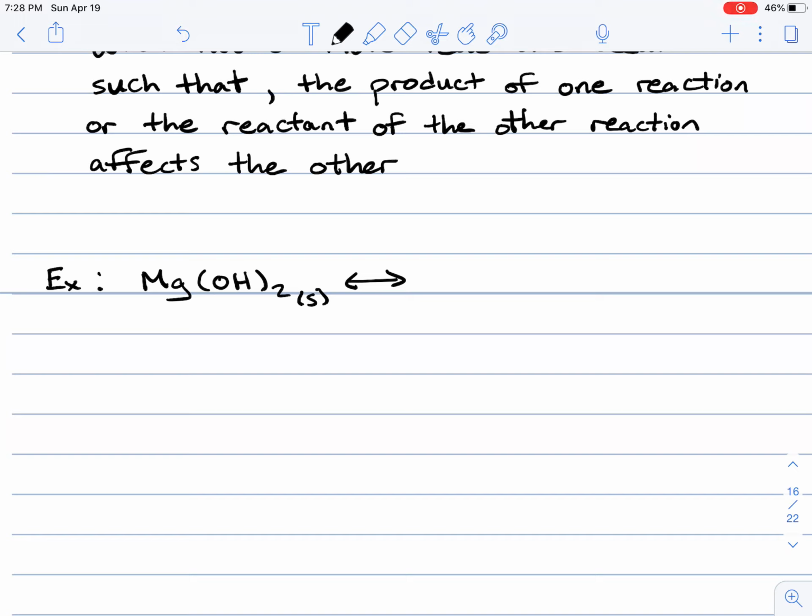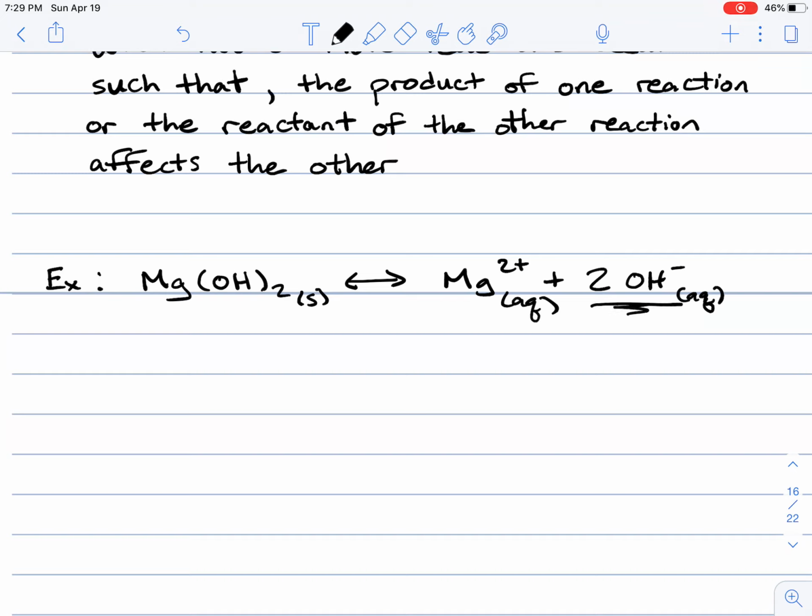We're going to look at the simultaneous equilibria that will explain why certain cleaners, or simply adding vinegar or acetic acid or some type of acid to this mineral deposit increases its solubility, thereby making it easier to clean. If we're looking at magnesium hydroxide, which is a slightly soluble, mostly insoluble substance, a small portion of it will produce its ions in solution, producing magnesium and 2 moles of hydroxide, and they're both aqueous.